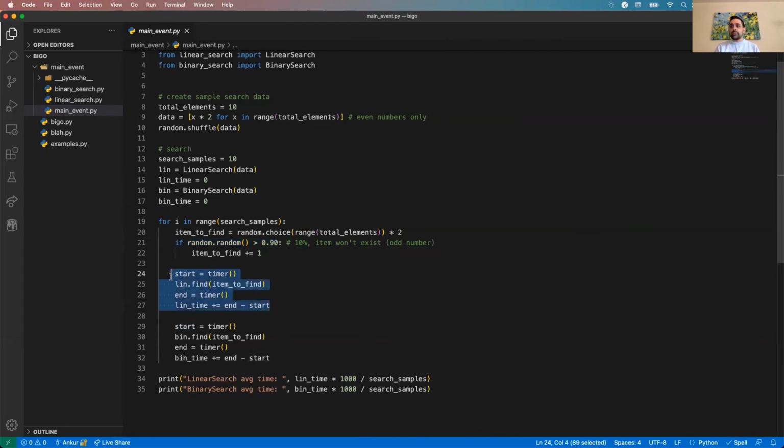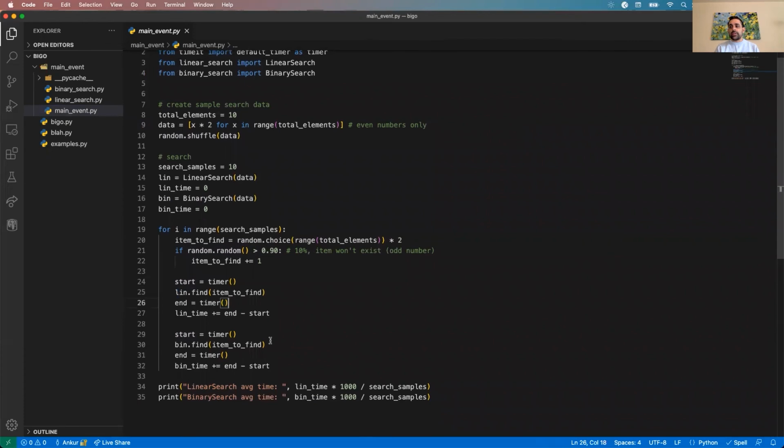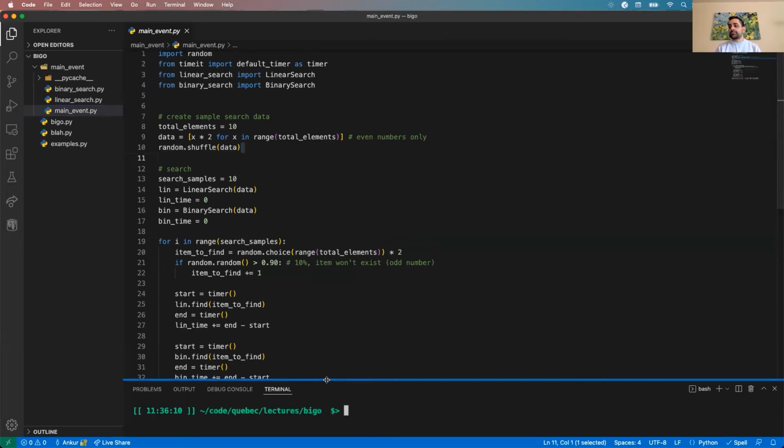And then I'm timing it. I'm using some timer libraries from Python. Basically, I just want to know how much time it takes. I'm aggregating the time for each contender and then averaging them out based on the sample size. So we should see, again, generally how they compare against each other. Don't worry too much about understanding what I'm doing here. I just want to walk you through that we're creating some data based on how many elements we want. We shuffle up that data, and then we try to find some items using linear search and binary search. So let's get to our main event here.